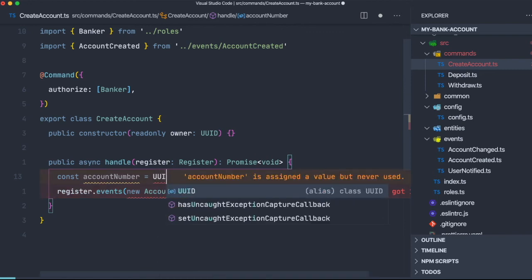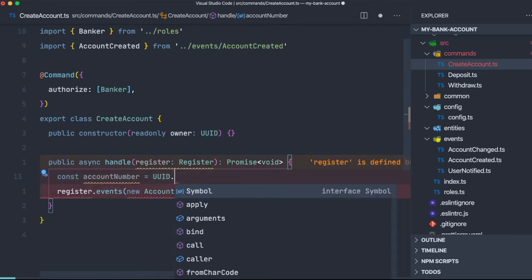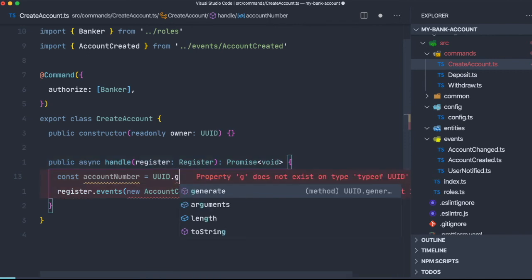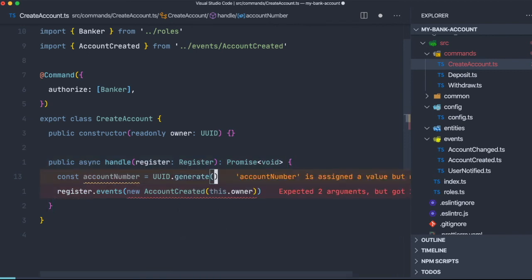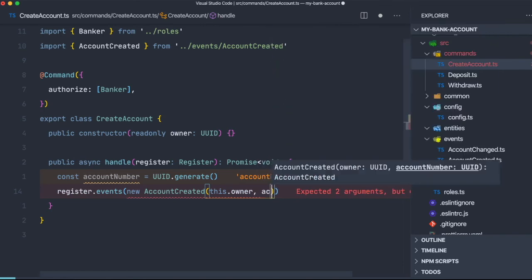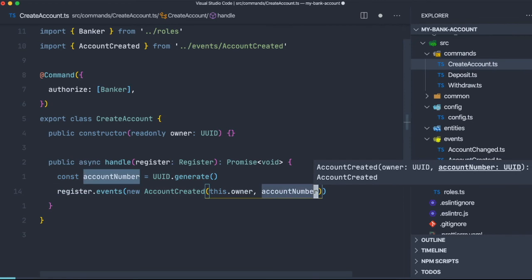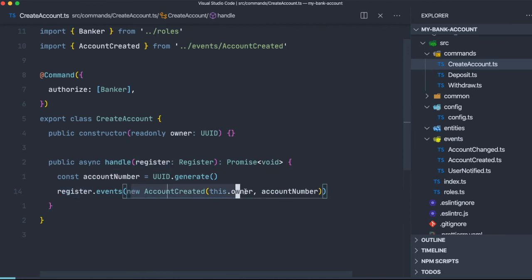And we're gonna go ahead and use it. We're gonna write UUID.generate. This is gonna generate us a new UUID. Of course, in a real situation, you would probably have some format, but for the example, this will suffice. So now we can go ahead and pass the account number variable to here. And that's it. That's how you register an event. You just fill in the register.events part.